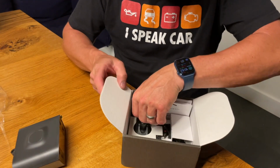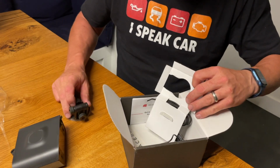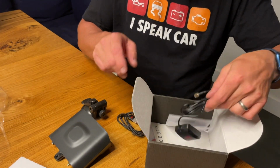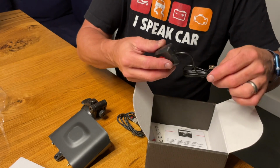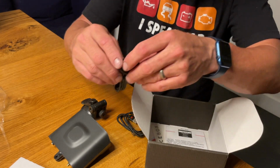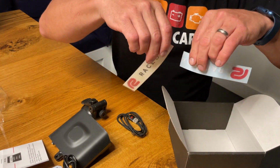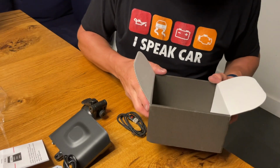That's one piece. This is the suction cup mount that comes with it. And then all we have is a little cord here. And then I guess this is the GPS, which, is there a sticky for this? I have no idea. All right, I need to research this more. There's some directions and a quick start guide. And then we have some stickers. Can never have enough stickers. So let me read the directions real fast and see what we got going on here.